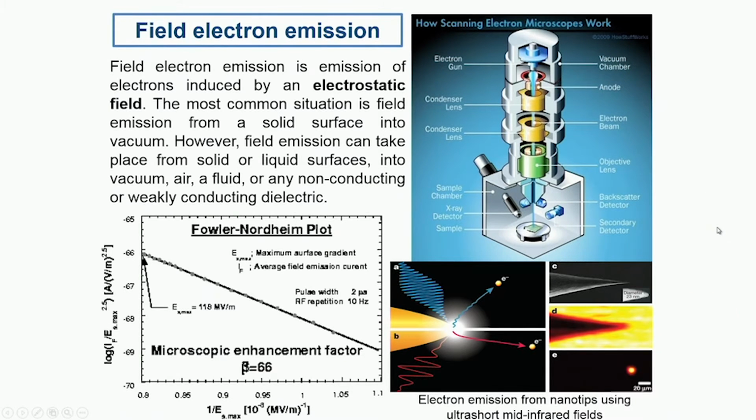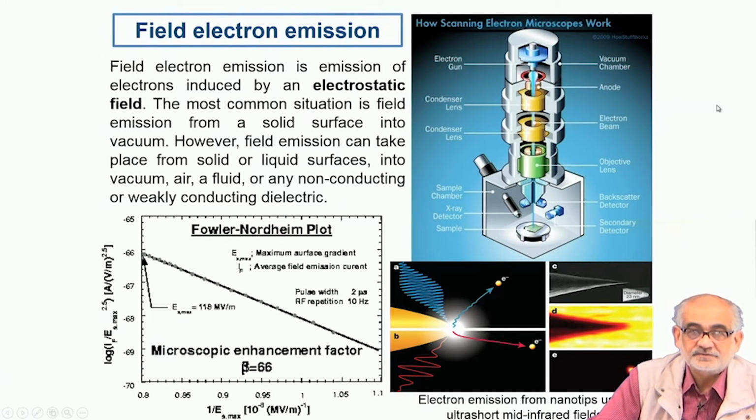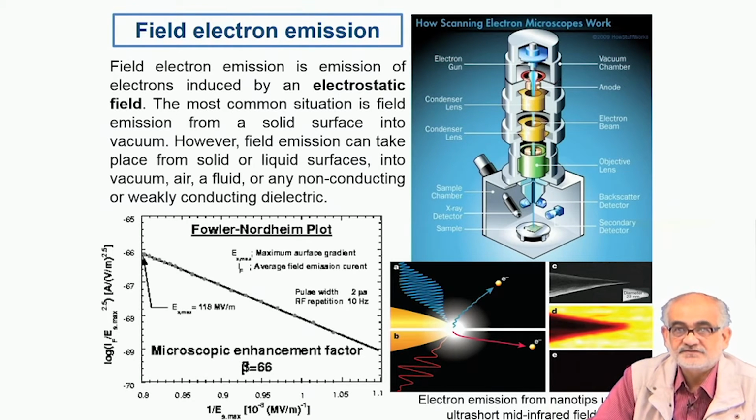We can also have the field emission phenomenon, where electrons are emitted because of the application of an electrical field, and such a phenomenon is utilized in, for example, the scanning electron or transmission electron microscope, where we have this large column, and the primary stream of electrons is emitted from this electron gun, which could be due to thermionic emission, what we just saw coming from a tungsten wire or LaB6 compound tip, or it can also come from field emission happening because of a large potential difference created at the tip.